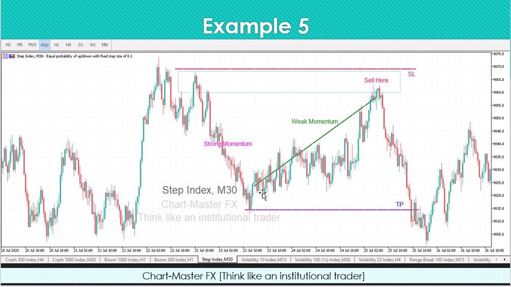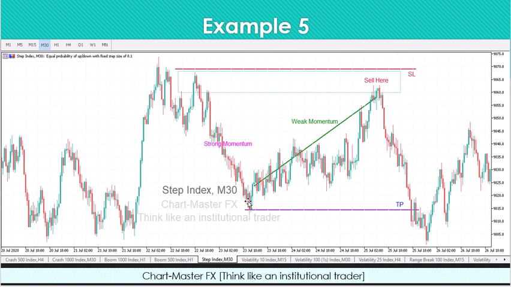So you can see this demand was cleared by this one, cleared by this one, and so on. So when the price reaches this area, we know that there's nothing to hold the price, and we know that we are heading to our safest take profit. Once you draw a price action zone, and once the price breaks this area, we are heading to the take profit. Nothing to hold the price.